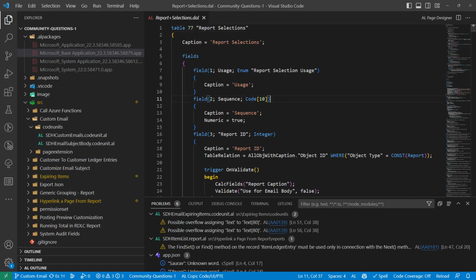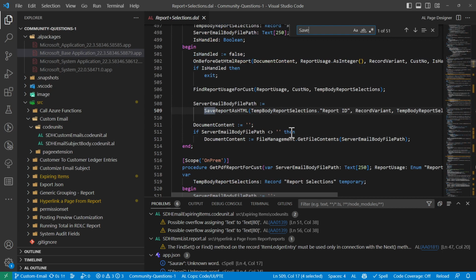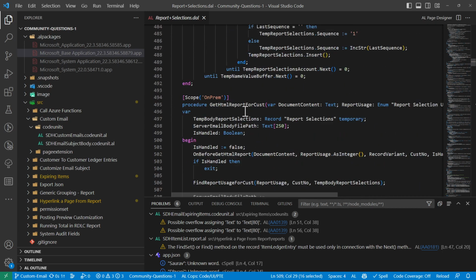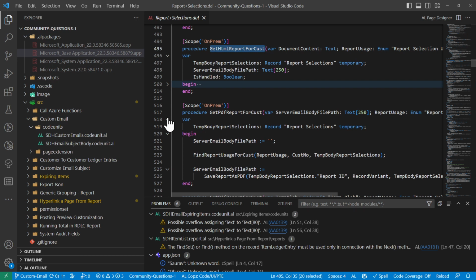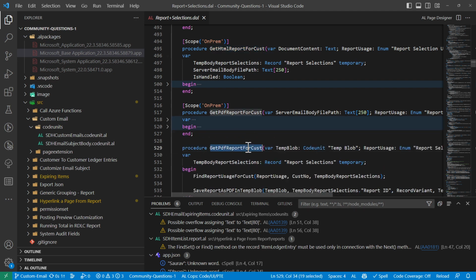Okay. So let's search for save report as HTML, which is here. Somewhere here, this is this. Let's see, there are no calls to this. So somewhere once this is done, it should be doing that.